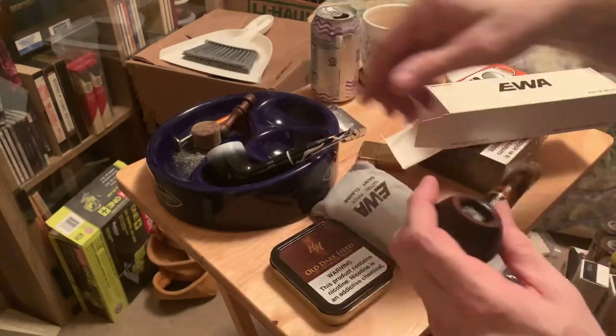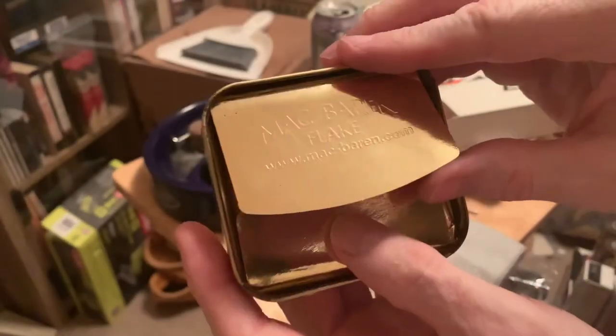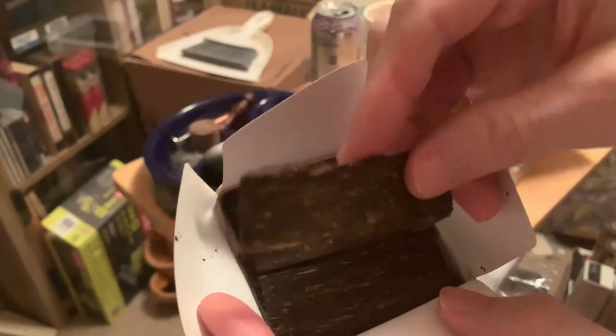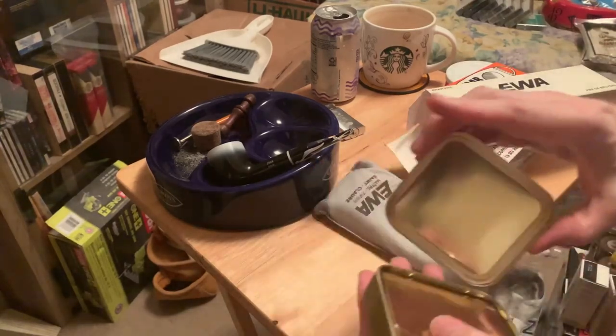Well, I am going to hang out for a while here tonight, smoke my Burley, my HH Old Dark Fired. My Mac Baron, very good. I'll give you a look at the, most of you probably have seen this, but you can see the nice flakes in there. Very good. I like it a lot better than what I thought. But I will do a full review on this. This is just a first, kind of like a first impression. A light, laid back, relaxing first impression smoke.